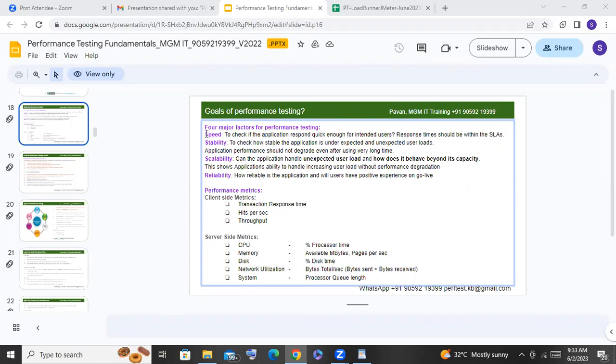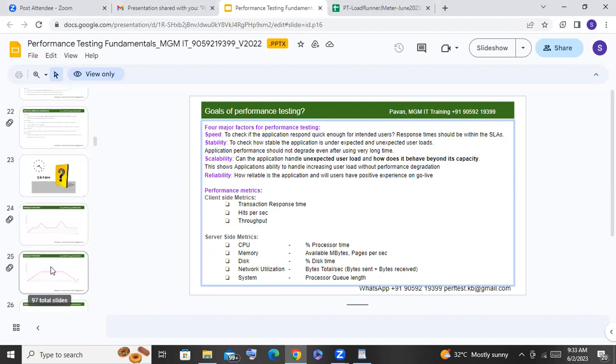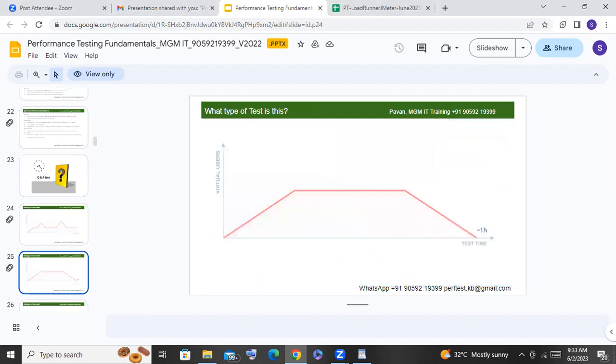So, these are the important things that you would try to take a look at while doing performance testing. And when we ask you to define load testing, we would say we're going to measure the performance of the application under expected load. And what is that expected load? When this application goes live, what is the kind of load that it would face, whether it is users or transactions. Okay. Clear about this, guys?